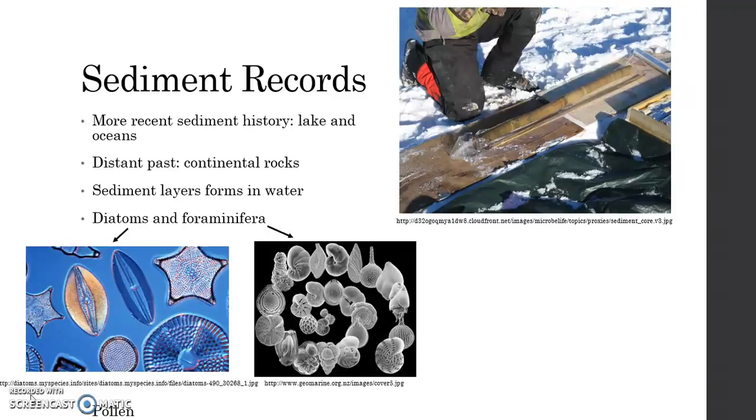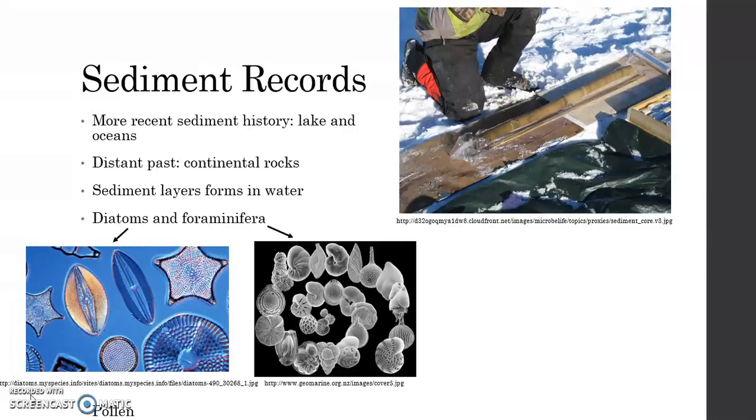The second thing we're going to look at are sediment records. As you can see in the photo on the right, these cores look very similar to ice cores and are drilled and obtained in the same way as ice. So scientists drill down, they obtain this core, and they take it back to their labs to study it.